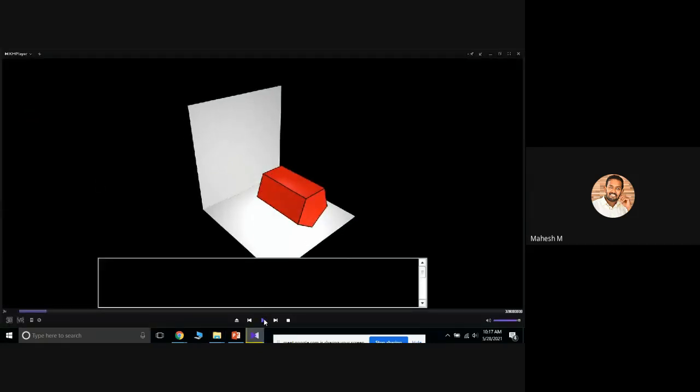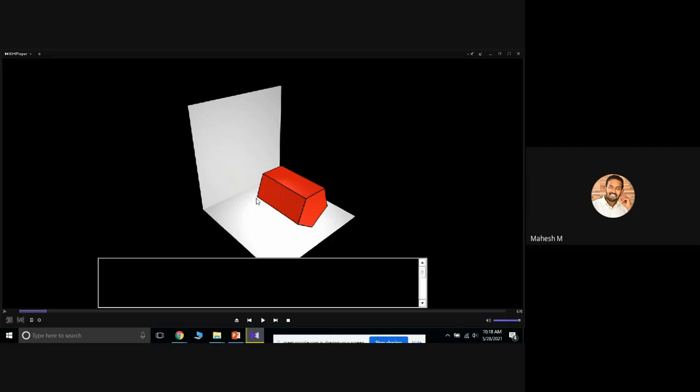This one is a pentagonal prism. In our previous problem, we discussed a pentagonal prism. This is also a pentagonal prism, but the condition is different. I already told you that this particular surface will be called a rectangular face, and this one will be called a rectangular face. For a pentagon, we'll have 5 rectangular faces, and also 5 longer edges. So this one is a longer edge and this one is a longer edge.